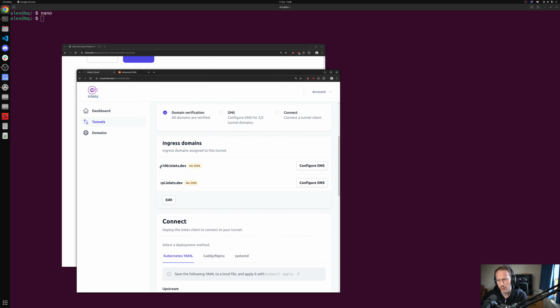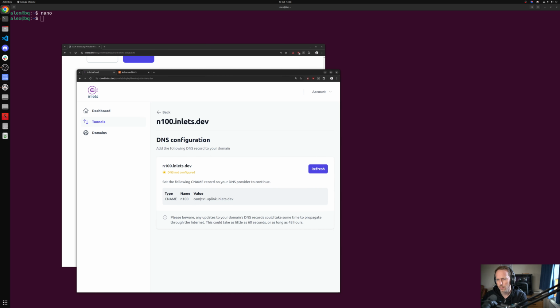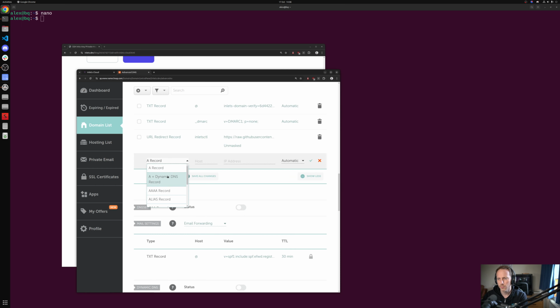I've got some work to do here. I need to create these CNAMEs. So configure DNS. So n100.inlets.dev is going to go to cams1. Okay, let's do that. CNAME. So we call it n100. I tend to put these as short time to lives just for demos for when I'm editing things.